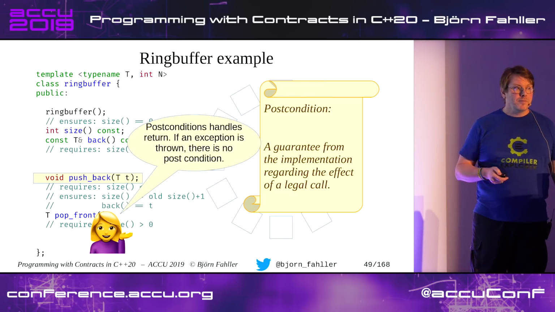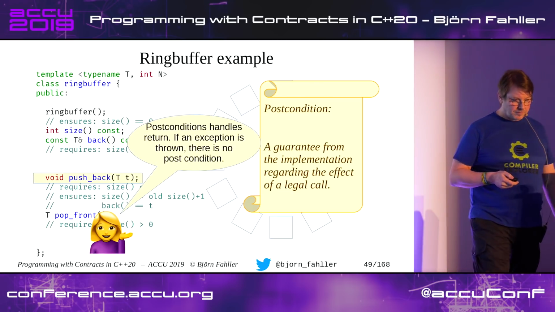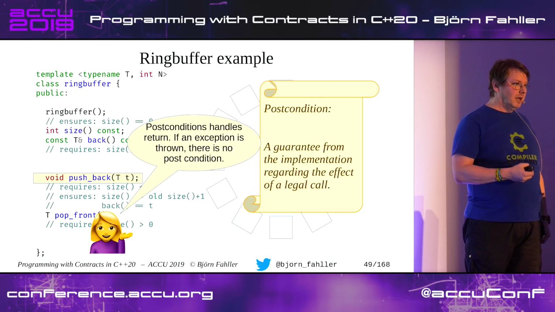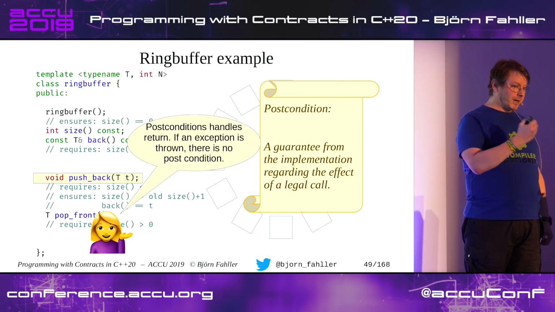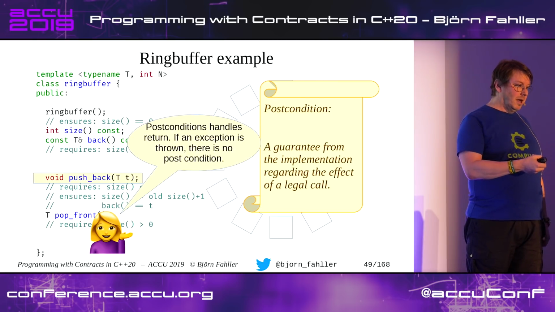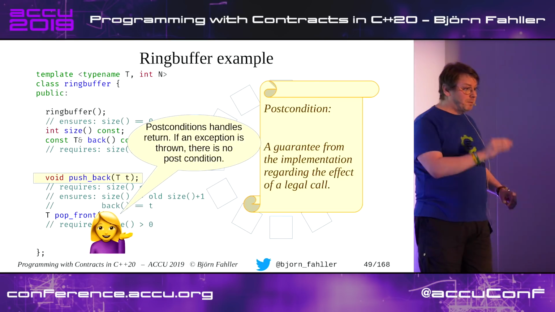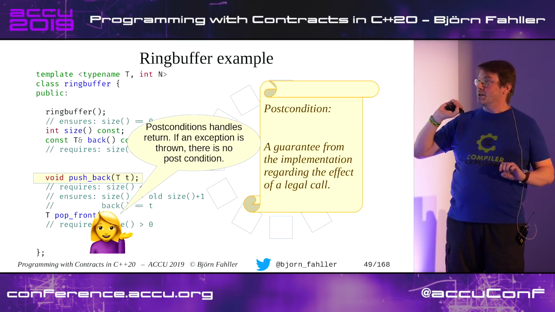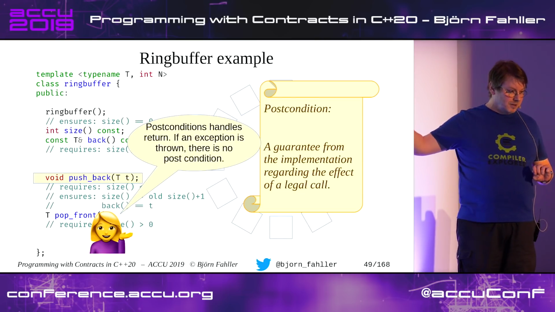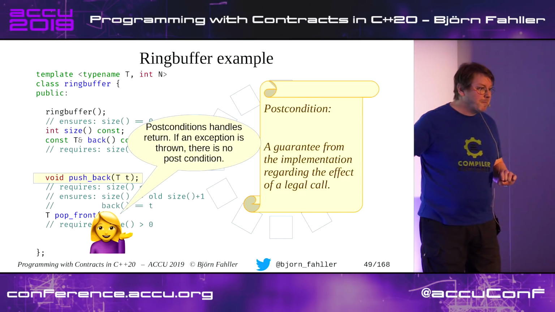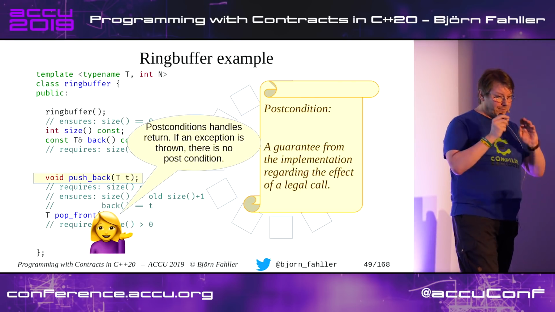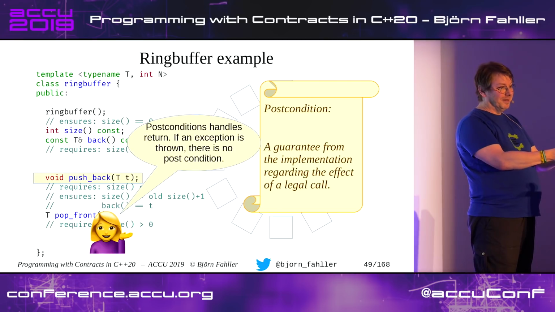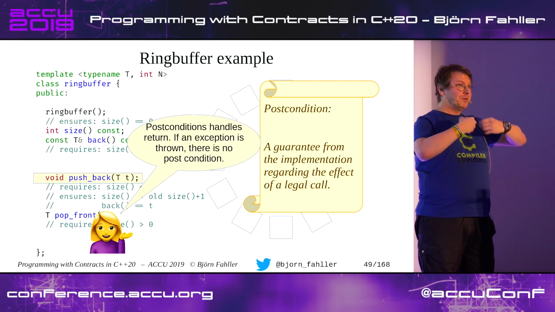I didn't understand that. Say that again. You can't in a contract express the exception safety guarantee, because we cannot check it. Okay, but we can express it to a person. We can express it to a person, absolutely. But we cannot express it as something that can be checked by a compiled program. But we can definitely say this to the reader of the interface, the human reader of the interface.